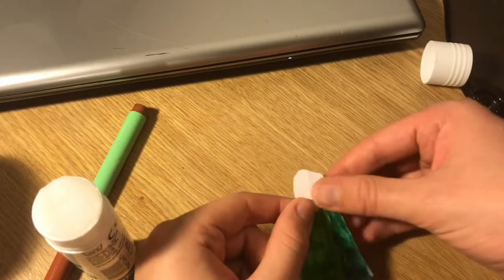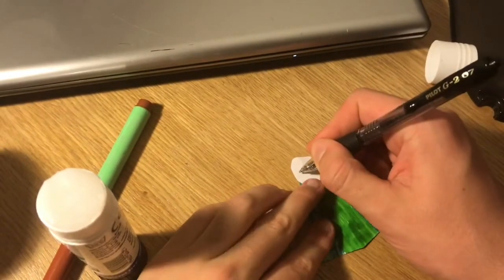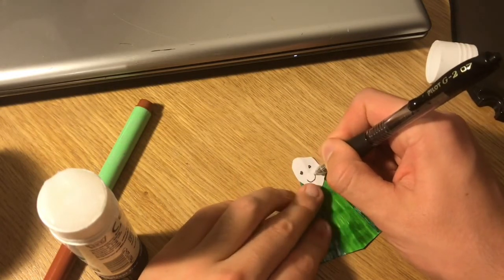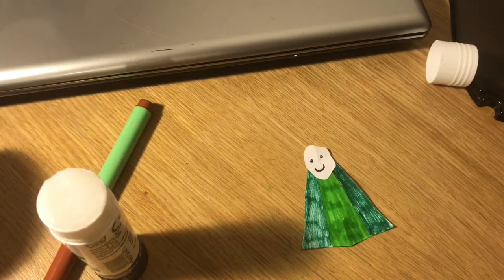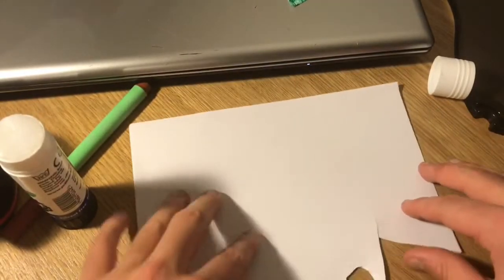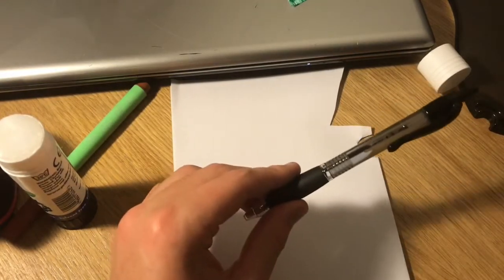It looks like this. Then I'm going to take our pen again and draw a little face. Two eyes, a nice smile. Next thing I'm going to do is take this piece of paper back, set this to the side again, and on the fold we are going to draw a little cloak thing to cover the head.